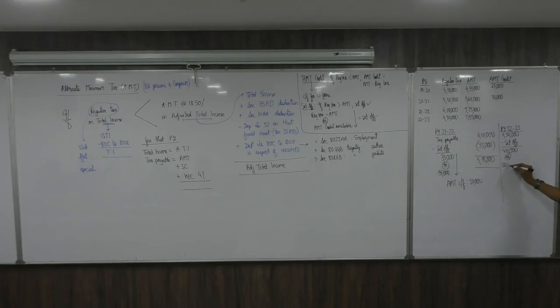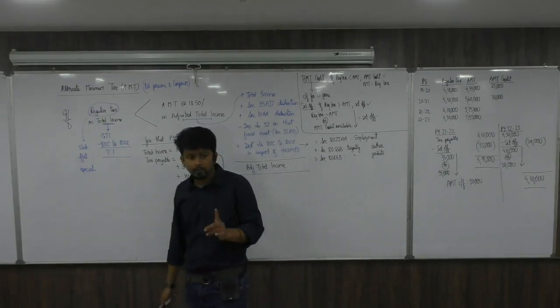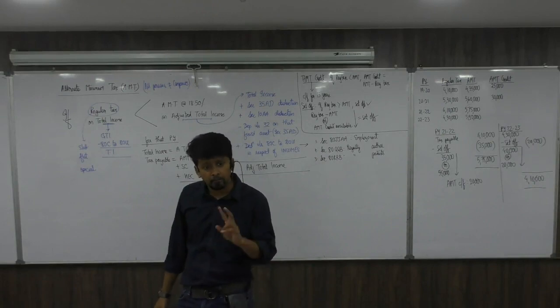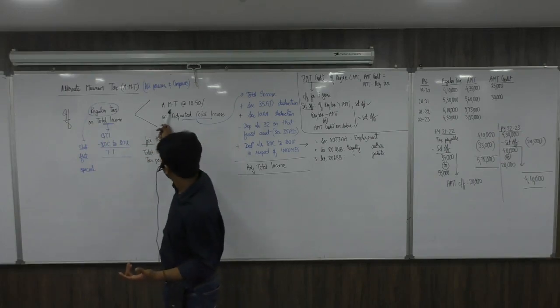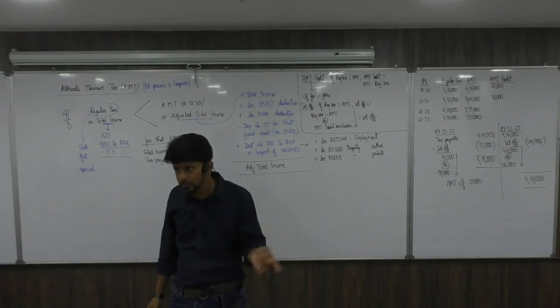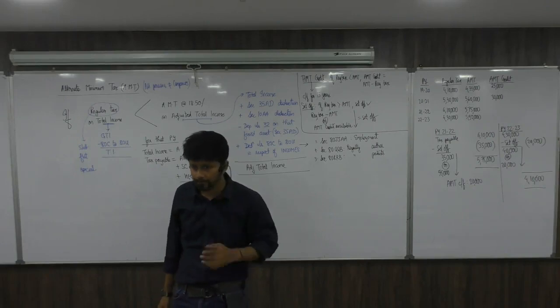But the credit available with me is only 20. So I will set off 20. From 430, after setting off 20, I will pay 410, which is still more than the minimum tax. If you understood this: the government took minimum tax from me, that means I paid extra. That extra was allowed to be carried forward. In a future year, when you don't have to pay AMT, you have paid regular, we understand you have paid something extra earlier, so adjust it. Numerically, did you understand this? Last thing to do.